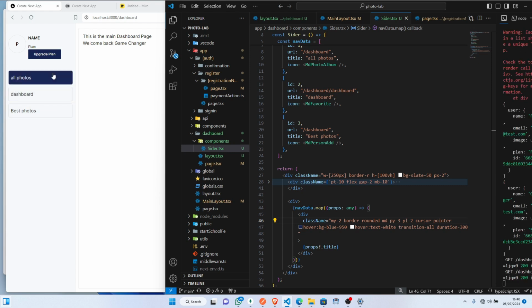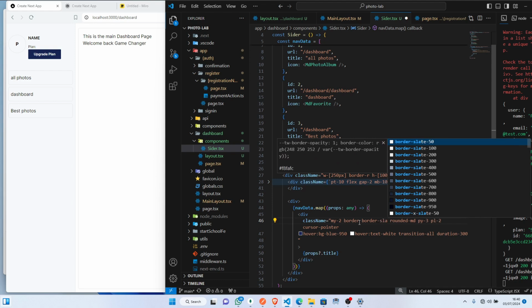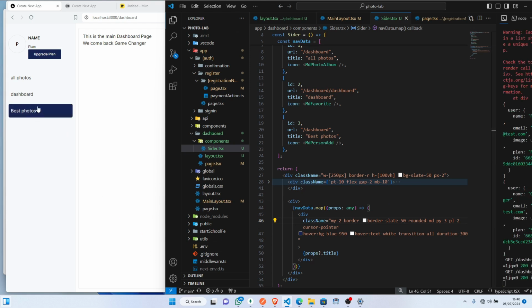Then another thing we will quickly add now, say cursor to the pointer. Okay, good. So I don't like the fact say we dey see this, right? So wetin I go do now say make I say border to be slate 50. Save because yeah, so that's good. Now this side here, so they touch themselves, so I don't like that. So this make I try 20. Okay, it's fair.